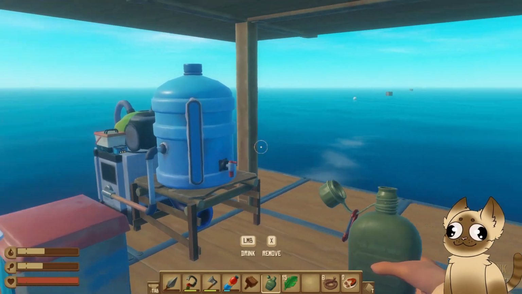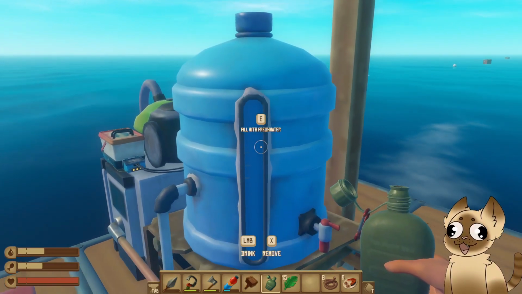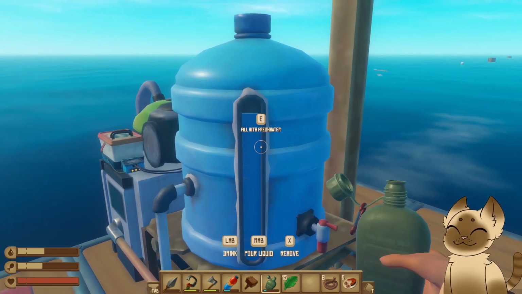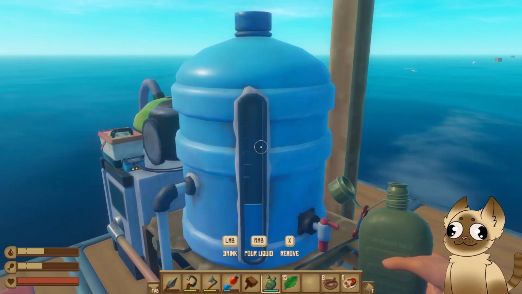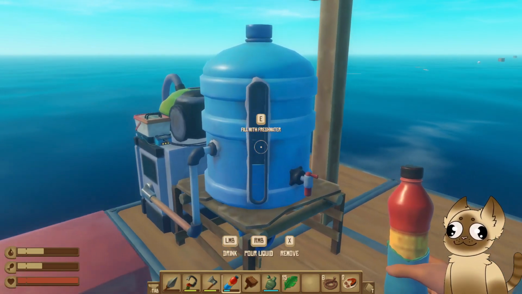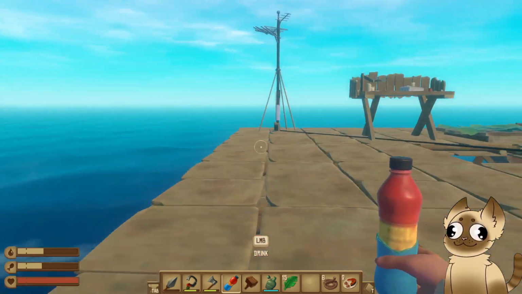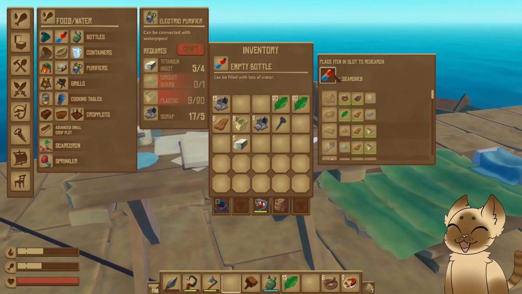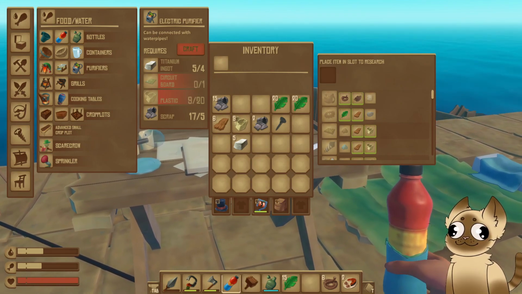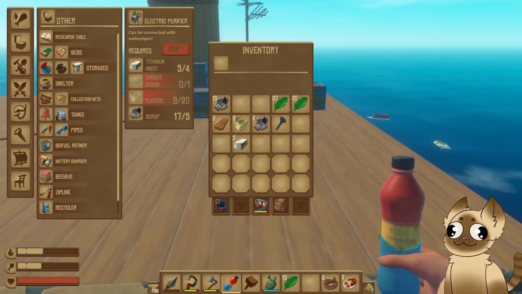Okay, it's full up. Now, the canteen is a better water bottle. Instead of holding five, it holds 1, 2, 3, 4, 5, 6, 7, 8, 9, 10. So it's twice as large. Now we're going to pour this out, because we don't need it anymore. So I think I'm going to research it. I've researched empty bottles already. So I can probably make a breathing mask with this.